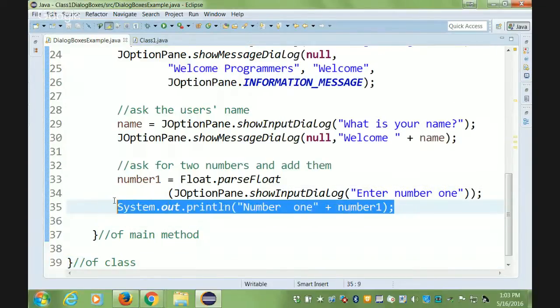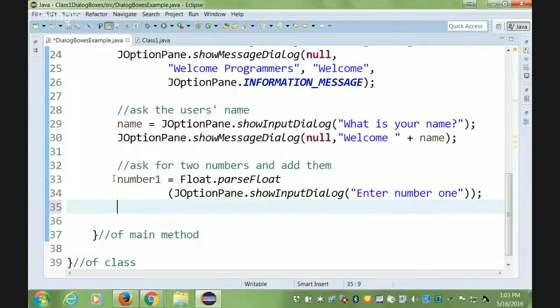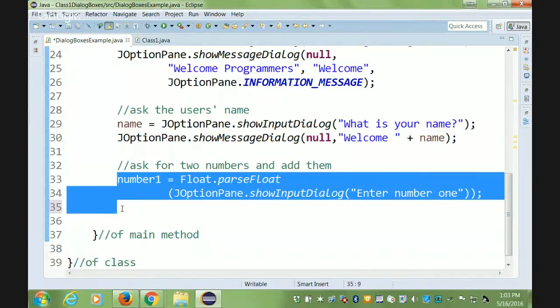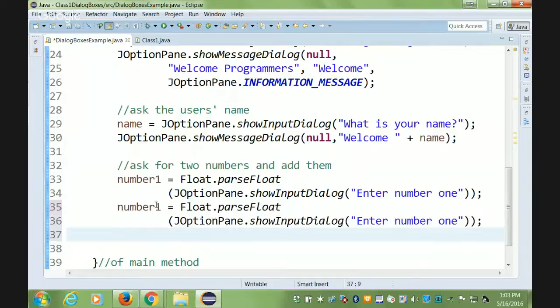So if you can do this, try the other one now. Ask for the second number. Put it in number 2. Don't put it in the same box. If you're going to put everything in the same box, they're gone. You need to put things in different boxes so then you can use them. And you have to put them in boxes because how will you use them? They have to have a name in memory. So that's the use. You have to give your variables names because you can't call them by their memory addresses.